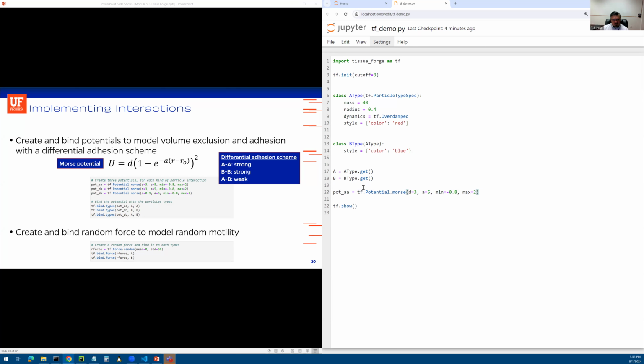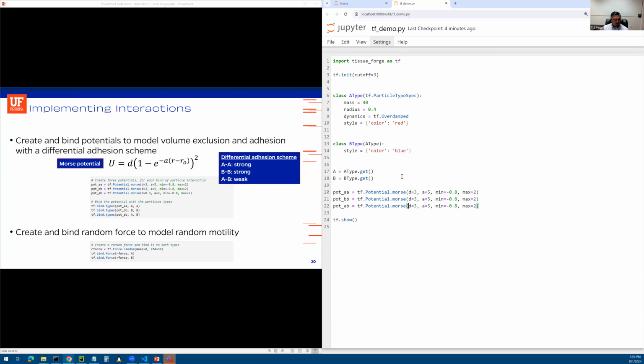And we can copy this first entry to quickly generate the other two. So our second one will be pot_BB for B and B type particles. And we're going to say that those parameters are the exact same as for our A and A type potential interactions. And then lastly, we will create particle potentials for A and B type particle interactions.